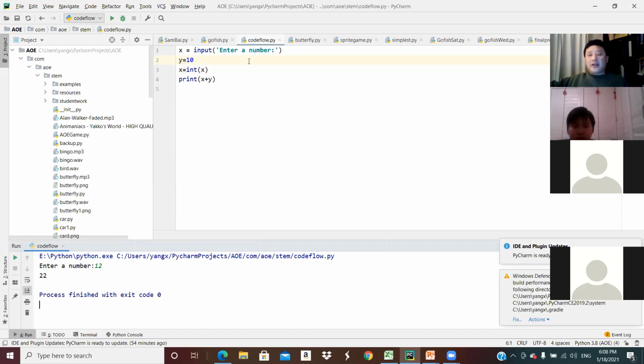So you understand now, if you use the input method, or we say the input built-in function, what you get is a string. And if you want to use it as a number, you have to convert it. How do you convert it? You use the int function, but be careful.